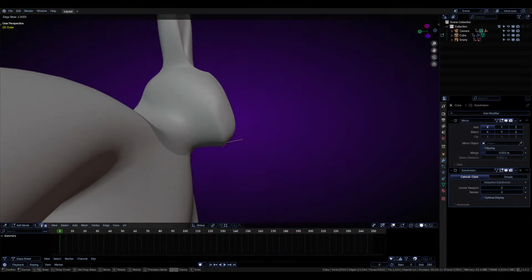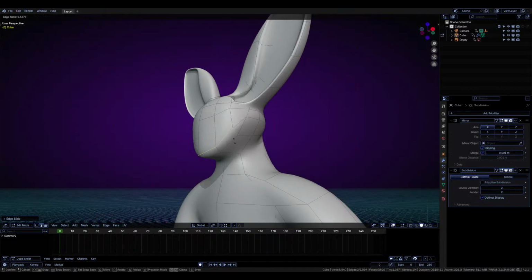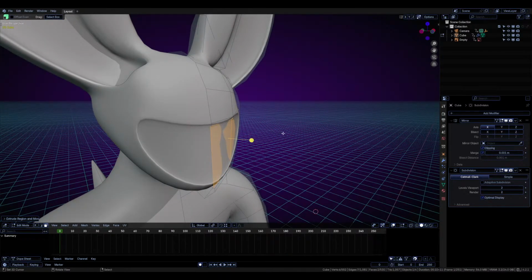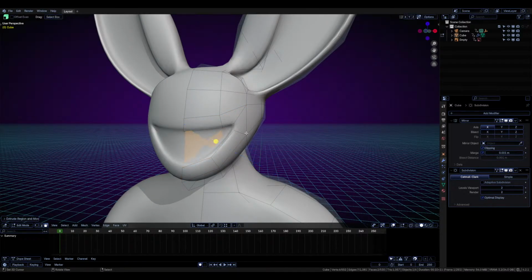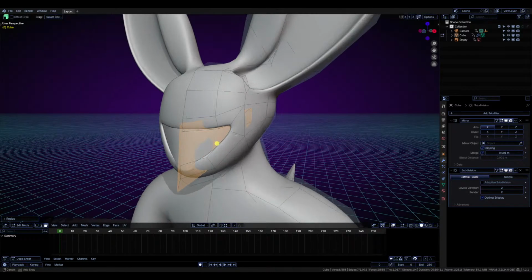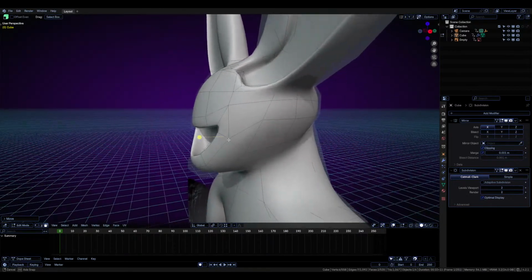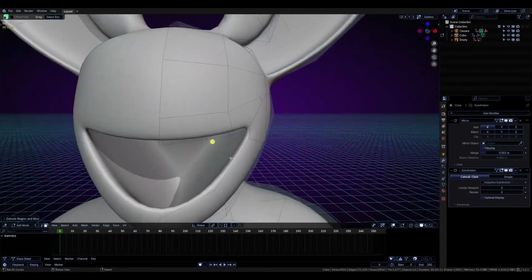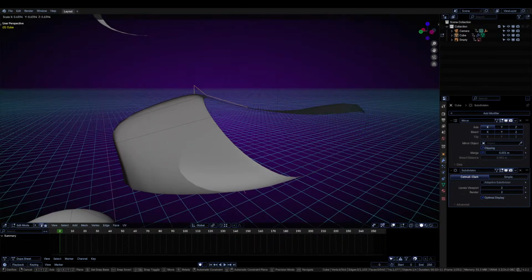Because what I definitely would like to do is inset it down to here, extrude it in, extrude, scale way up, move it back, scale on the Y, move it in, scale this down.